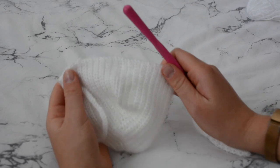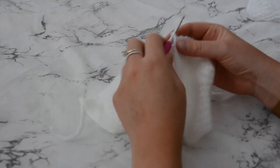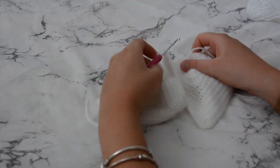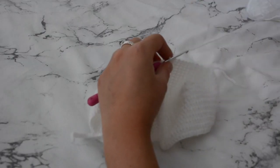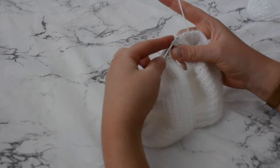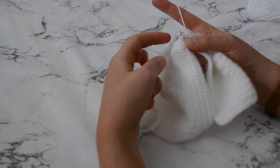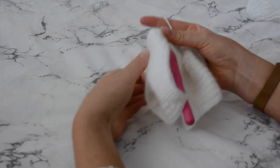Okay, so I've just slip stitched across the bottom of my cup, and then I've just inserted my hook onto the very first stitch of the second cup, because now what we're going to want to do is attach them. And again, that's just going to be done by a slip stitch. So I've just popped my hook through the gap. I'm going to pull the yarn through and then pull through the stitch that I have on the hook already, just like that. And that's literally all you do to attach them.